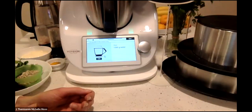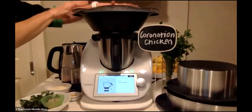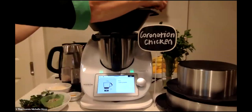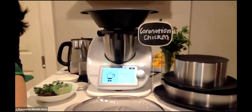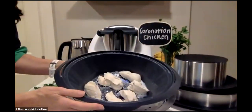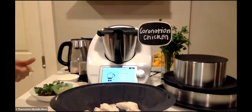So when you do start cooking with this recipe, the first thing it does is steam the chicken. And so as I said, in the interest of you guys not just watching this steam for 25 minutes, I've done that already. And I'm just going to show you. So it says to add a litre of water and then about half a kilo of chicken breasts, and then just sort of cut them in pieces. And you can see I haven't had to shred them up or cut them small. It just said to cut them into chunks.